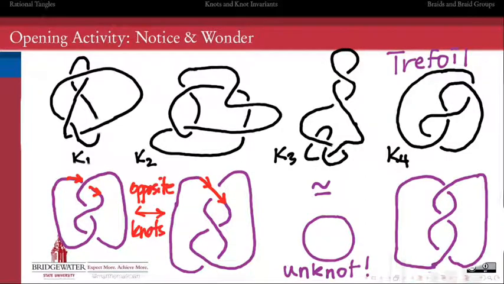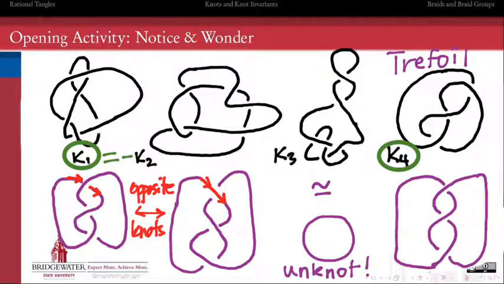Well, they're both in some way, right? They have common features, but they also have this duality to them. But through this process, we discovered that K1 and K4 are in fact the same knot, because we can draw the same diagram for them. K1 and K4 are equivalent. K2 is the opposite of K1. And so, suggestively, we will write K1 equals minus K2, to denote the opposite of a knot.